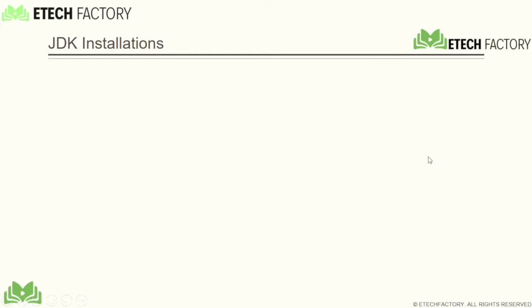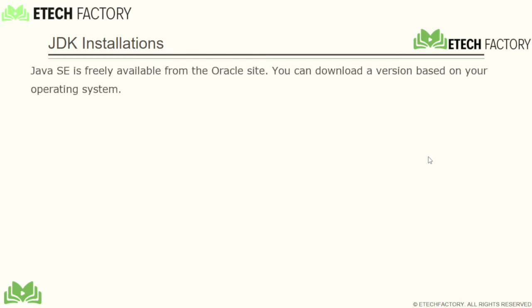Today as a part of this video, we'll actually see how to download and configure Java into our system. As you all know, Java is very much essential in order to run any Java programs or any specific applications which require Java. So now we'll see in this video how to download Java from the Oracle website and the different versions of Java that are provided, which version to download, which one is compatible to our operating system. Yeah, we will see all these details.